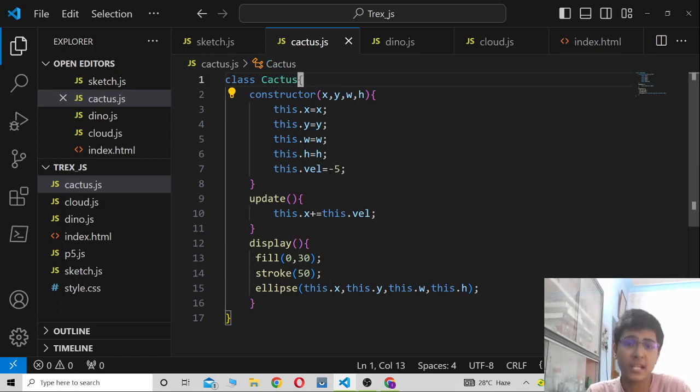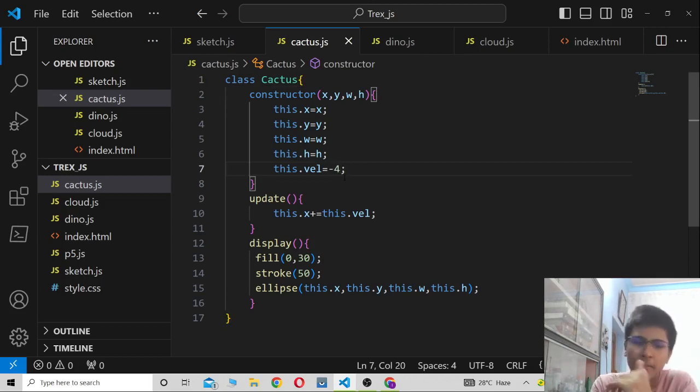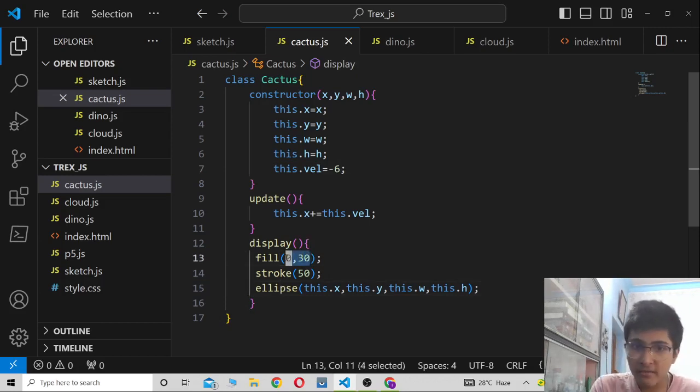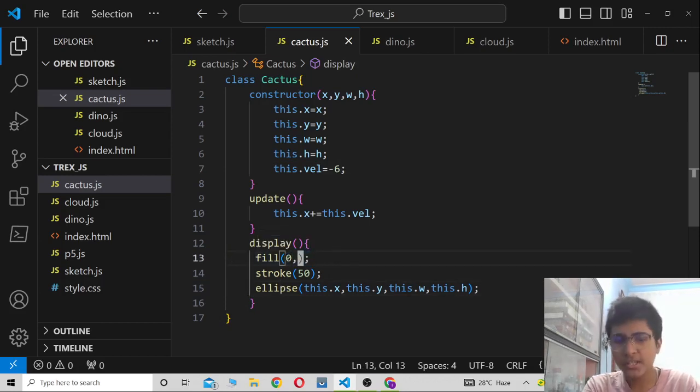Velocity is going to change because the clouds are something which already moved in the air, and the cactus is something which is actually fixed. So the velocity will be a bit different. That will be comparatively lesser or more according to the direction in which you want to consider. Let's have 6. Then all is fine. The cactuses, however, should have a color which is more towards blacker, but it's still green. It is still green, so that should be 150 and 0.